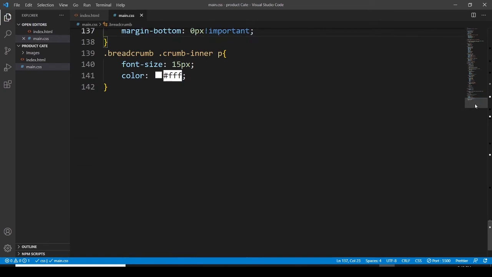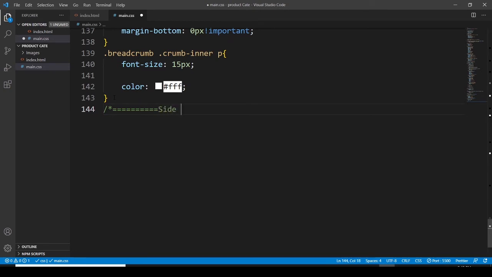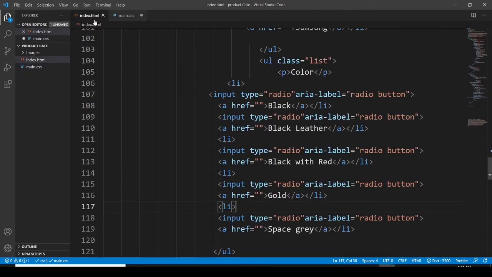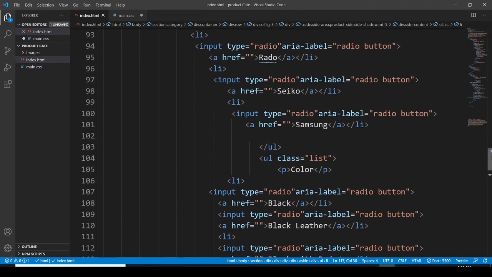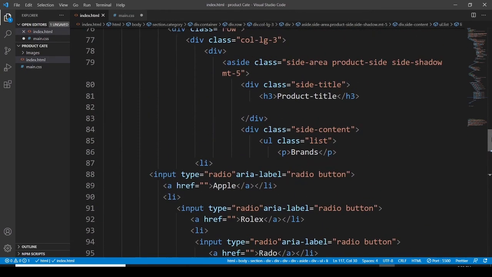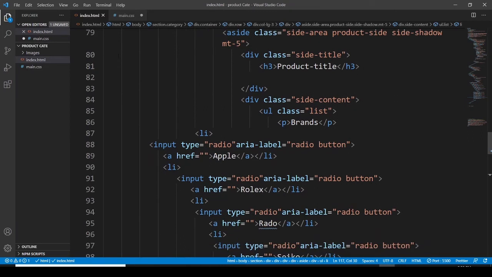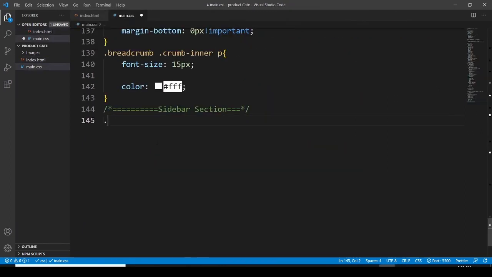Here in the main.css, sorry, not here. Let's go with the sidebar section. So I just need to check something, which is side area. Okay, so let's start working with the class of side area.